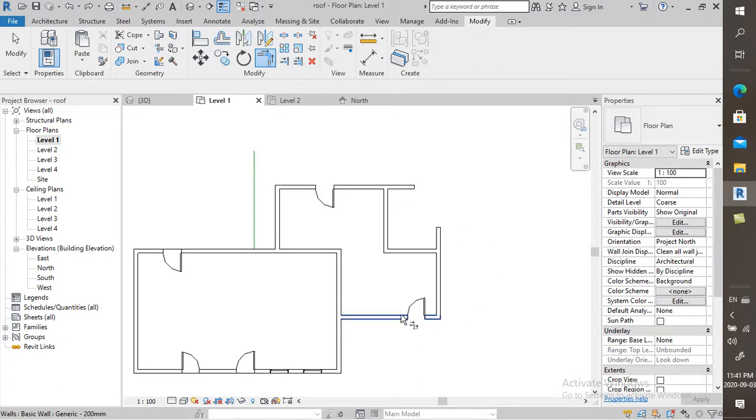We will do it again. For instance, we want to frame or cut this part. First we should select that wall, then we will select this part, and that part will be deleted, or it will cut that part. Select now that, it will cut that part, and we will repeat that again. If you want to cut this part, select this wall first and then select that side of this wall, and it will cut the wall.